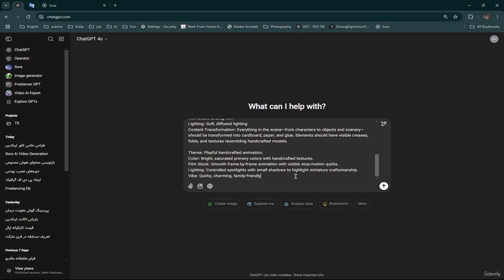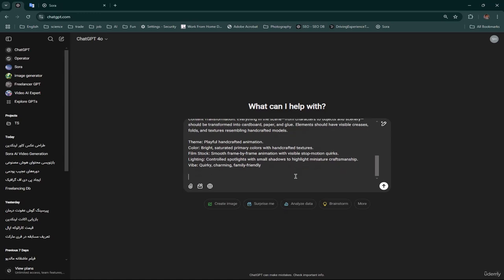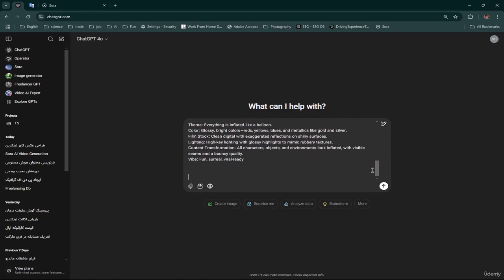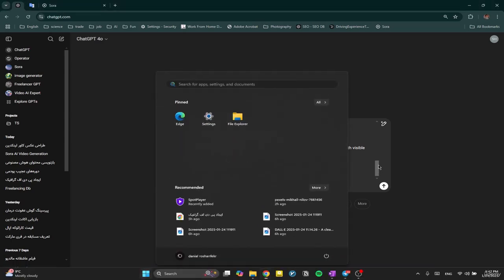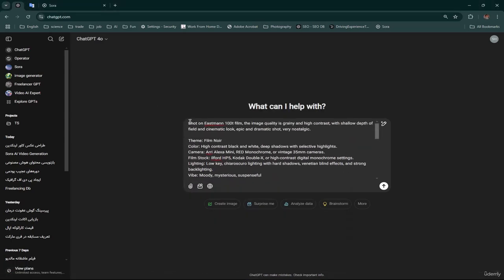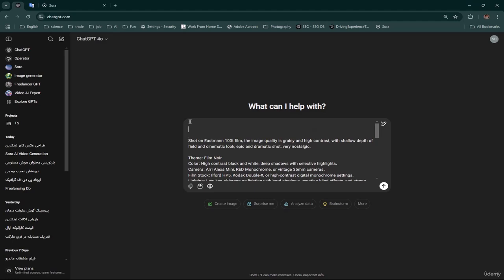Now let's explain what we want. So these are some presets in Sora AI. We informed it about these.